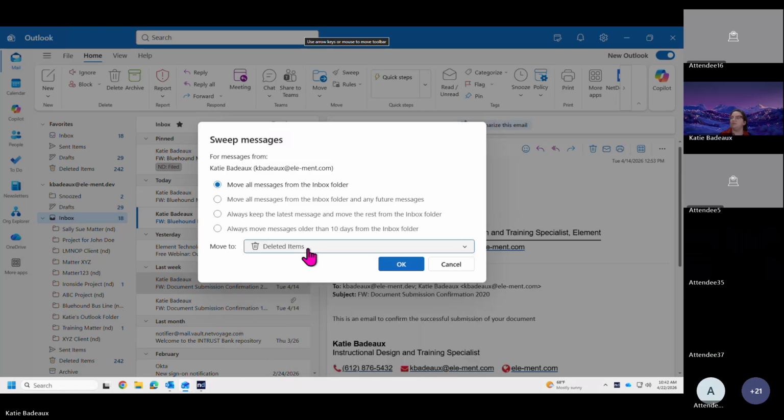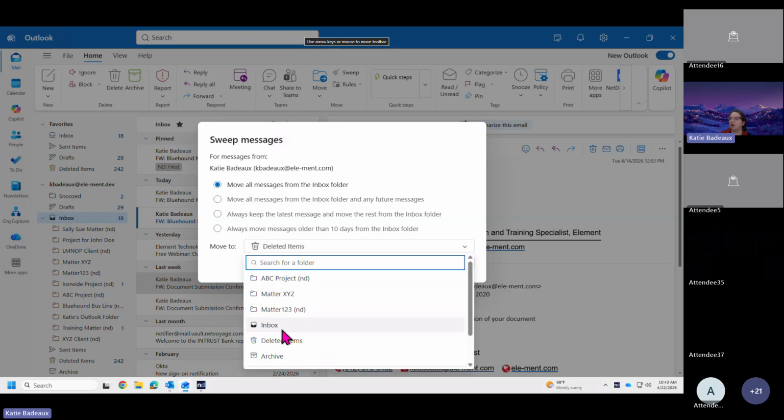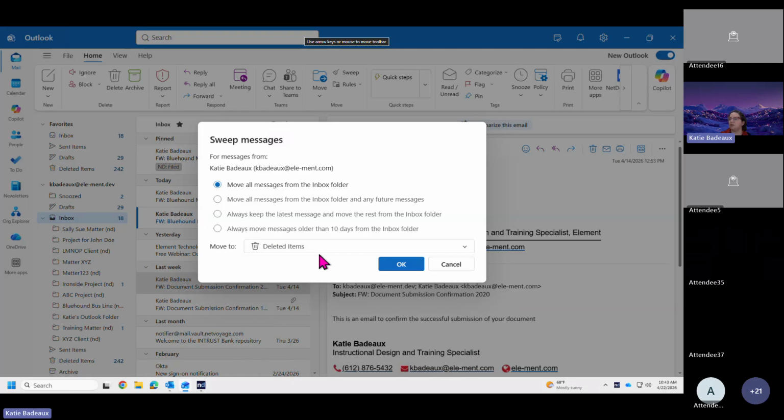So the nature of sweep is cleanup, so it defaults to deleted items. But you don't have to put in deleted items. You have other folders, you have an archive, so you could make those selections.